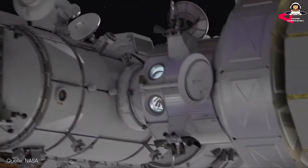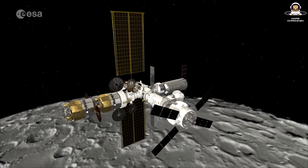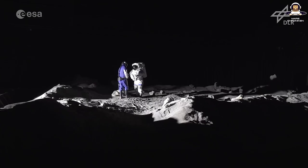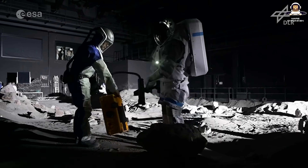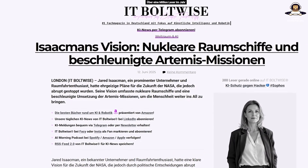The pro-Gateway faction argues that it's a staging point for deep space missions, a hub for refueling and logistics, and a safe haven for crews. But unmanned depots in lunar orbit or at the Earth-Moon Lagrange Point 1 could do that more cheaply. The Government Accountability Office report from July 2024 warns of escalation, budget pressure, and delays. With Trump's focus on Mars, Gateway could be the first domino to fall. International partners like ESA or JAXA would prefer to build surface infrastructure — habitats, rover power systems. And instead of discarding the built Gateway modules, nominated NASA Administrator Jared Isaacman suggests using them for the development of nuclear electric propulsion systems. That saves billions and moves us forward faster.